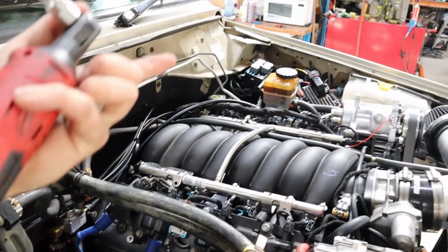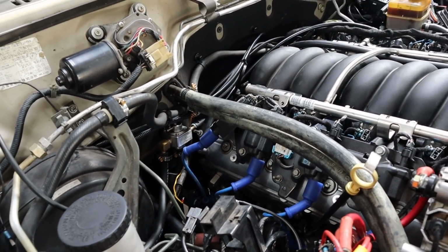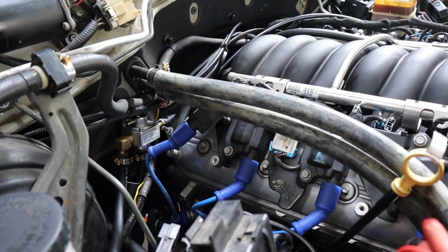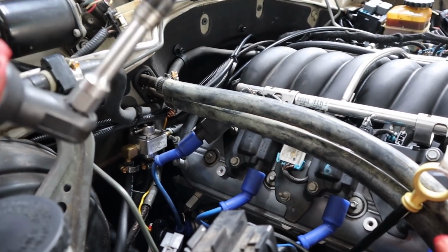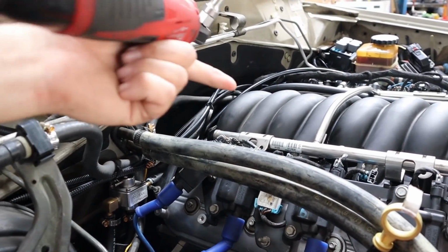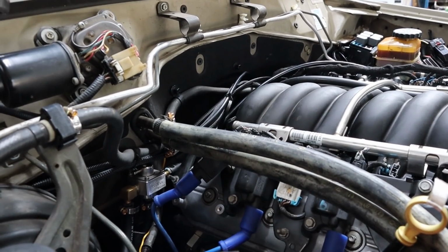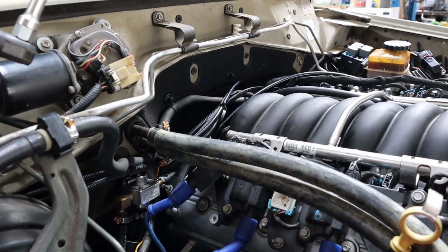Inconclusive. So yeah, I repinned it. I started off by just swapping the leads and leaving the coils where they were, and the issue stayed on number 6. So that proved that it wasn't a problem with the trigger side, but there is a low side reference which goes to the PCM. So to prove it wasn't an issue with the low side reference, I uncrossed the plug leads and then crossed over the electrical coil plugs. And guess what? The issue still stayed on number 6. So it's not a problem with the coil side wiring.